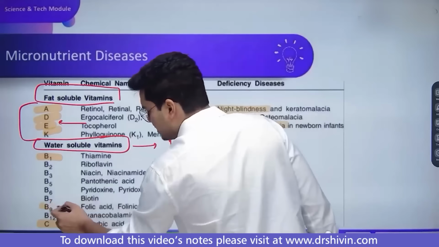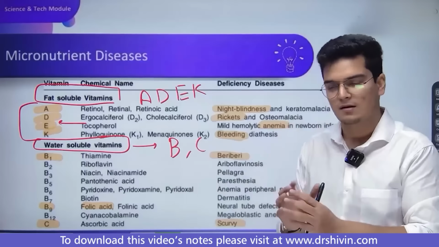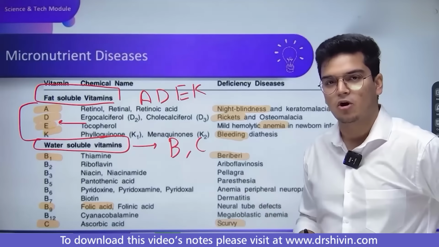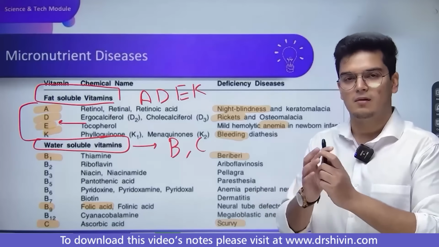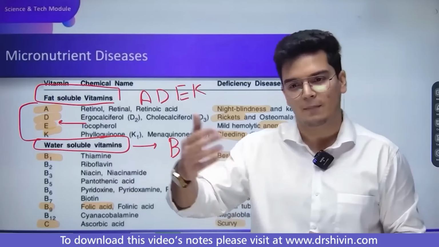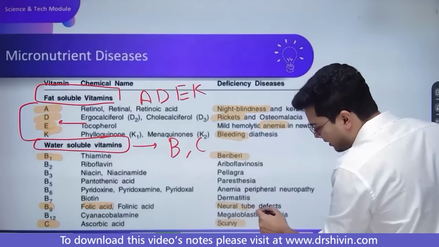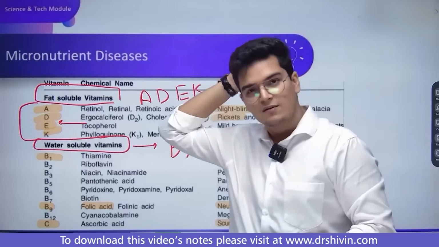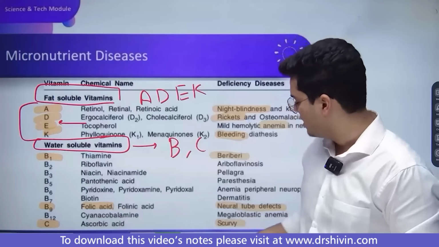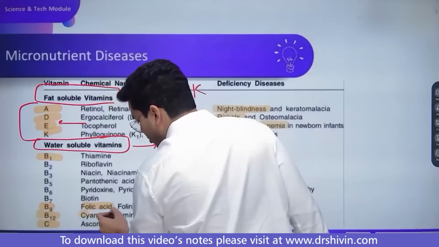Then B9 is folic acid. Folic acid is a very important vitamin. B9 or folic acid is very important for the formation of your spinal cord. So if young children or mothers don't have B9, mothers don't have folic acid, तो उनके बच्चे के spinal cord की development proper नहीं होती. So that disease is called neural tube defect. Neural tube, nervous system की tube, spinal cord does not develop properly and they get folic acid deficiency leading to neural tube defects. Then there is vitamin B12 or cyanocobalamin.